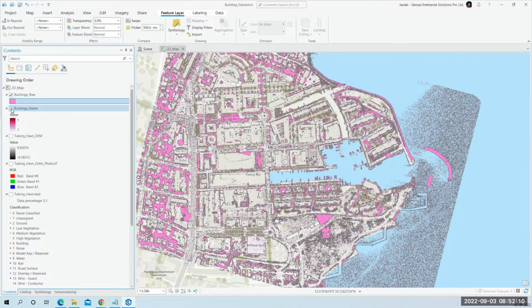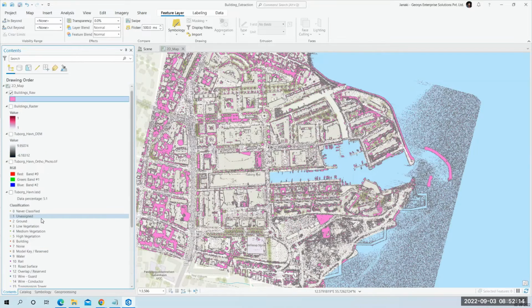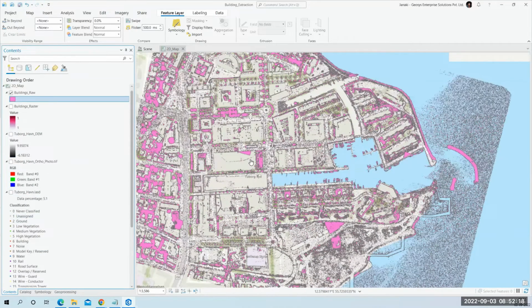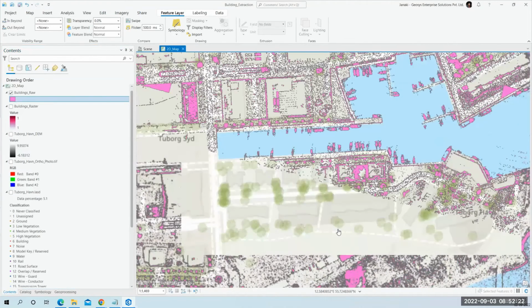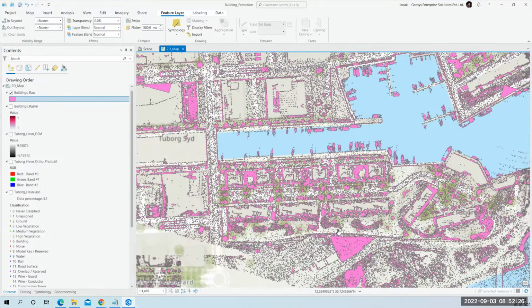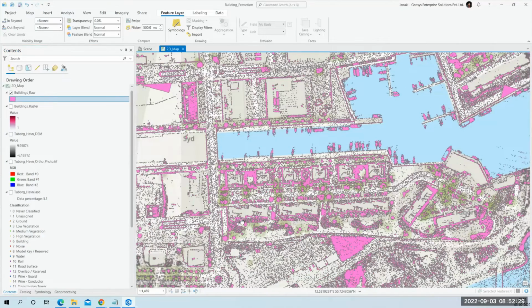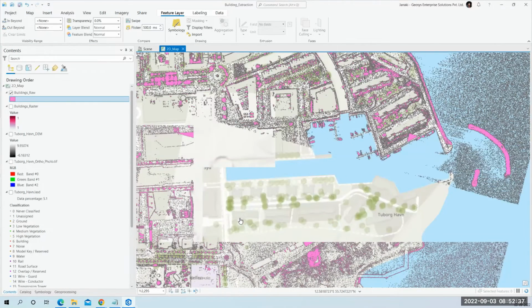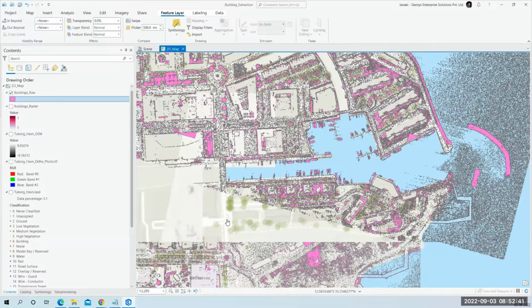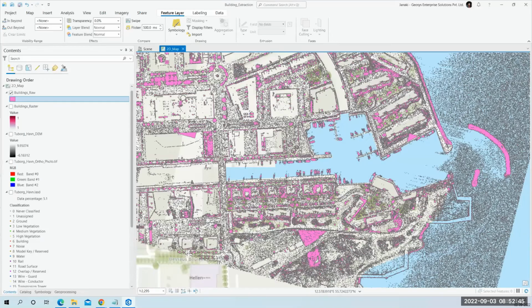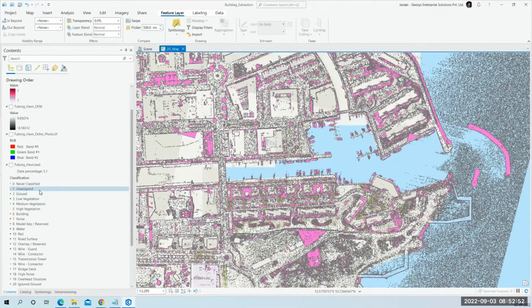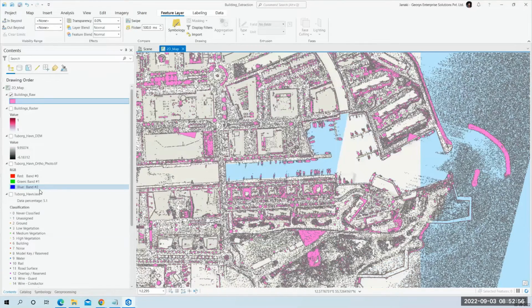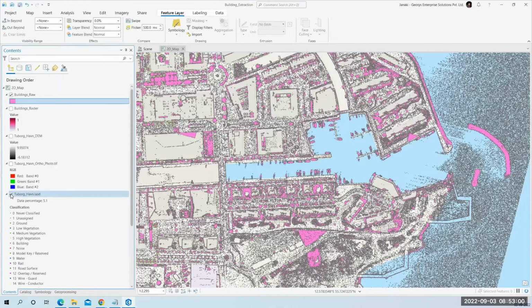I'm just turning off unnecessary layers. I'm just waiting for the system to load the data.